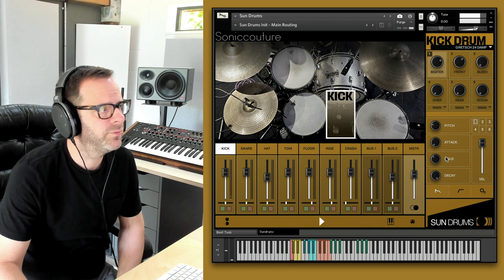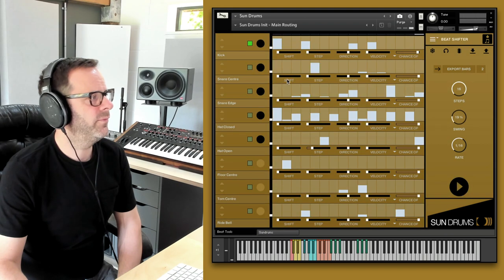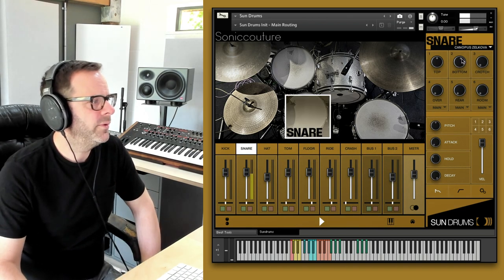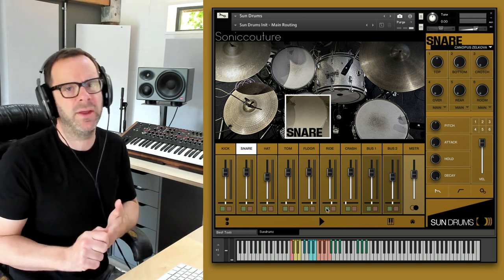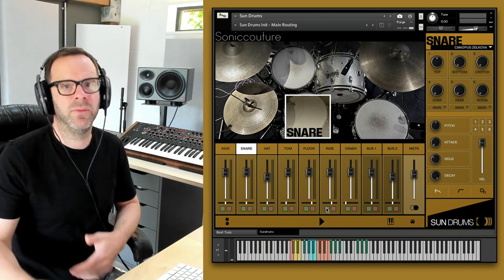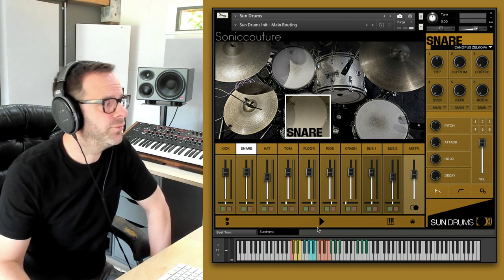And equally, it applies with the envelopes. So a good example of that would be with the snare. Just gonna keep this on the center, I think. Let's do a similar thing. Something I do quite a lot is to emulate a drum machine type sound design, like an 808, where you have two elements, where the one element is the body sound, and then you have the crack snap wire element. So it's kind of making a synthetic sound out of natural drums.